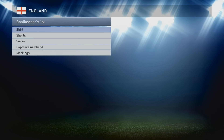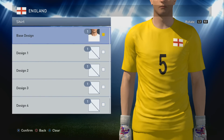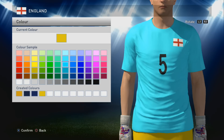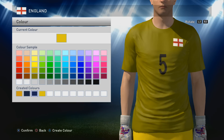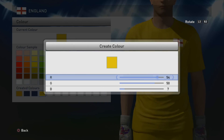That's the away kit - simple as chips, nothing to write home about. Now the goalkeeper shirt - we've made a color which is like a goldy yellow. I don't think there's one in default, so we've made a color as best we can. You can play around with it if you're not happy, or you could just put it in the bright yellow. It's not actually bright yellow - it's more of a goldy color. It's number one, and the color we've made is 54, 50, and 7.